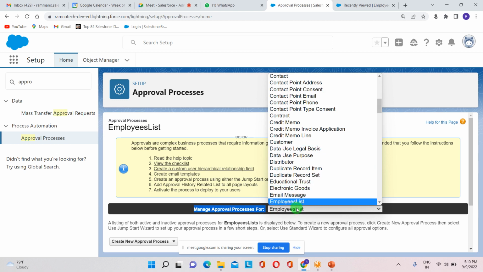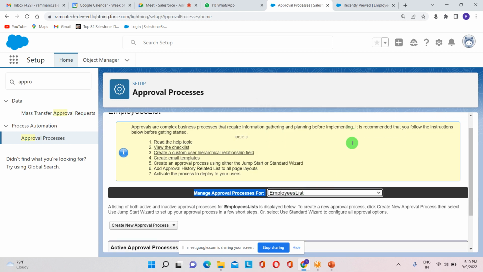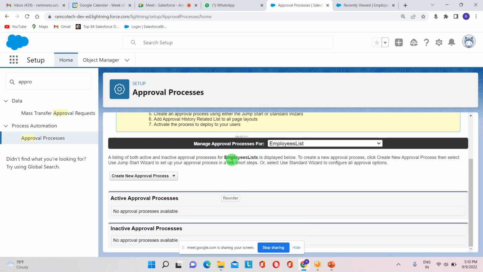We are going to create it on employees list. Once that is done, you can see the create new approval process option here. If you click on this, you'll get two options. One is use jump start wizard, and the second one is use standard setup wizard.